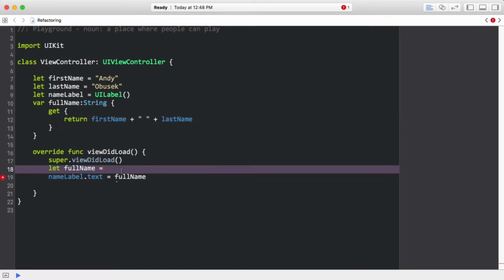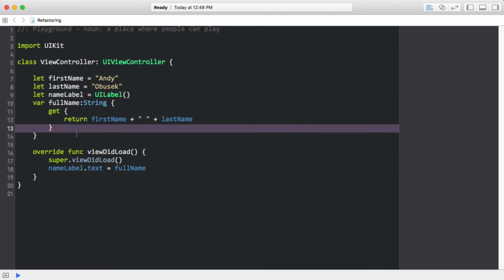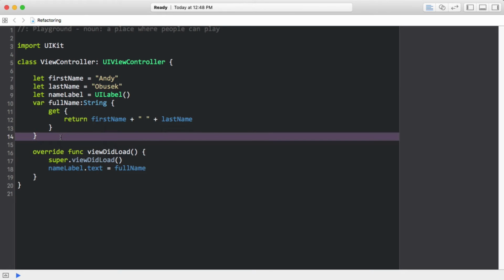Now what I can do is continue on my mission to delete that line of code and then simply reuse the computed value fullName, which is firstName plus space plus lastName. Now you can see a line of code was deleted from viewDidLoad. No need to look at a temporary variable. And additionally, we now have this piece of reusable code where we can actually access a full name from anywhere else in our code. Now, in the case that it's not so straightforward to use a computed property, you could actually create a method that returns a string, in this case fullName. But I think this is a good solution for this specific refactoring.